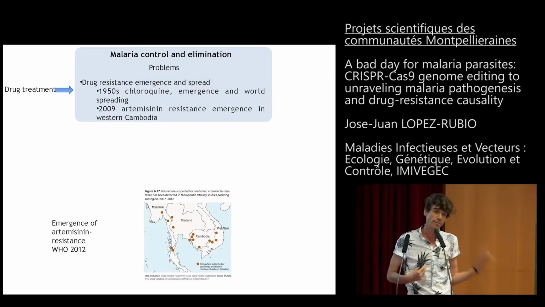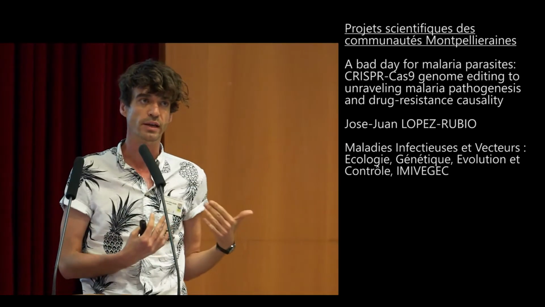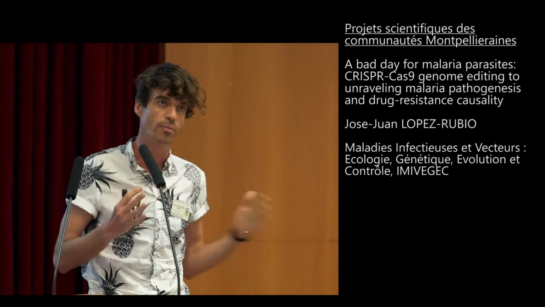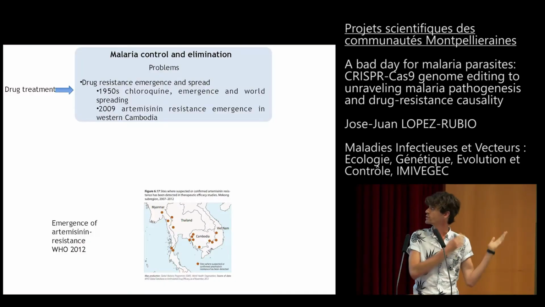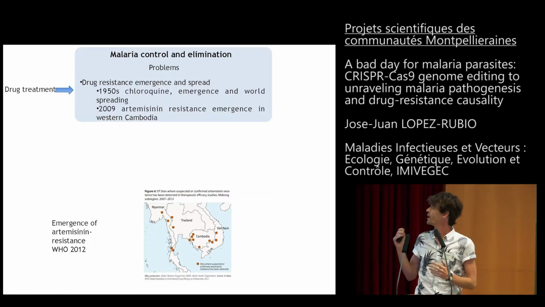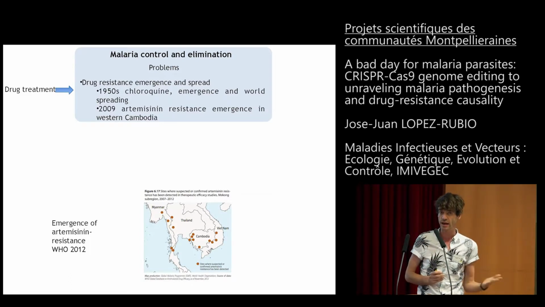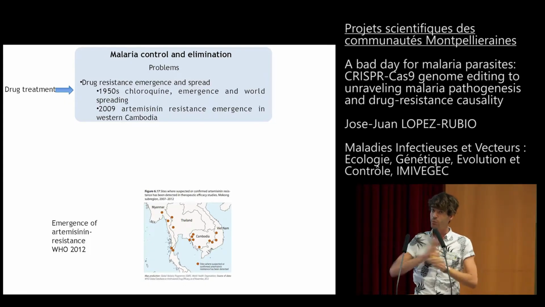So another application that we did with the Cas-CRISPR was to study drug causality in Plasmodium. This is a very big health problem now. We have a very good drug, artemisinin, for which the Nobel Prize was awarded recently, but the problem is that in Southeast Asia, resistance to this drug appeared in 2009. And this resistant parasite can spread all over the world very quickly. That will be a huge problem.